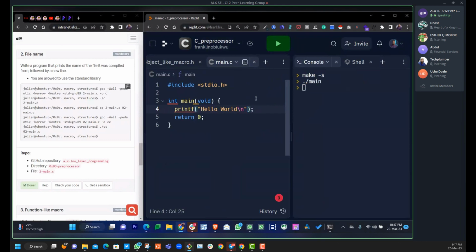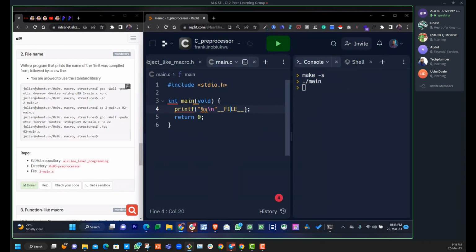So you can actually do that, as it's a predefined macro already. It's a string, so the name of your file is going to be a string, and that's why we are using the string format specifier.